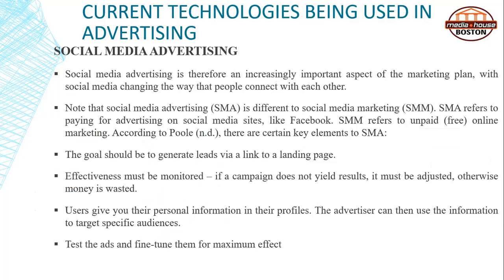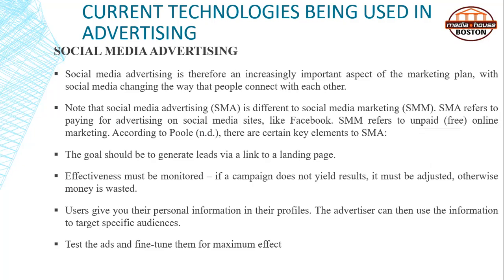Social media advertising is therefore an increasingly important aspect of the marketing plan. As you market your products and come up with marketing strategies, you have to think about social media advertising, with social media changing the way people connect with each other. Definitely, now we are living in a global village. Everybody is connected. Either you have mutual friends or you know someone among your friends. That's how we are connected.